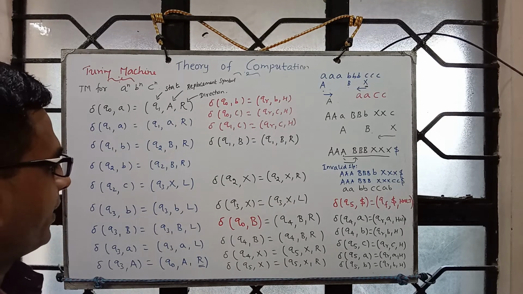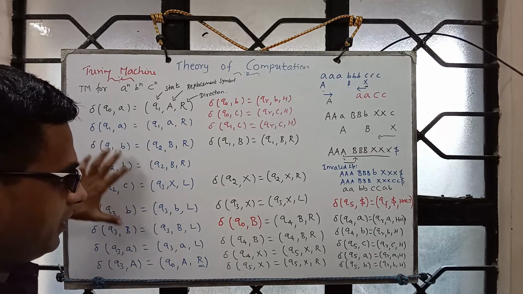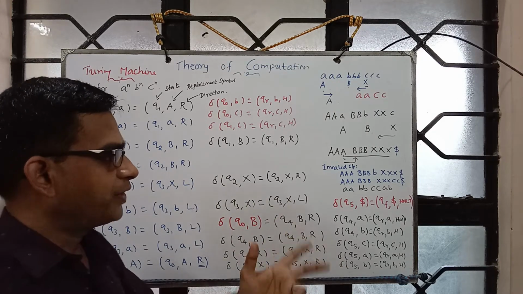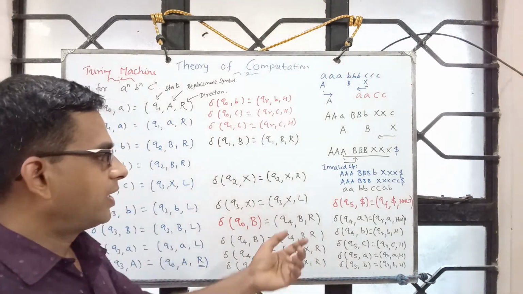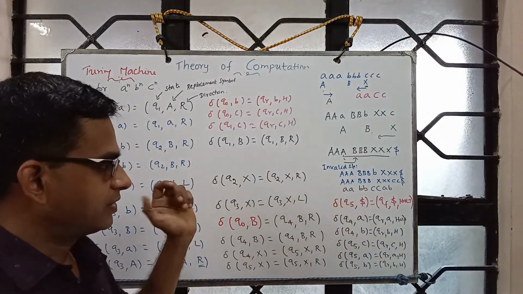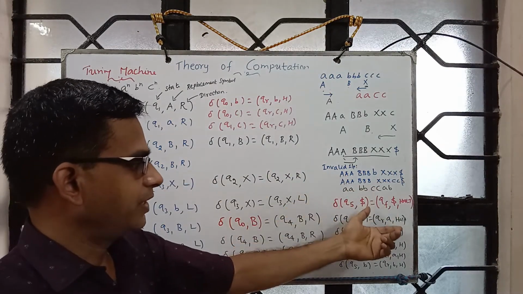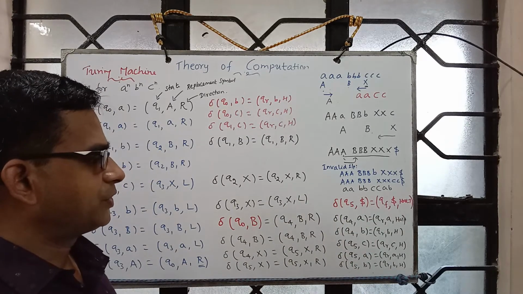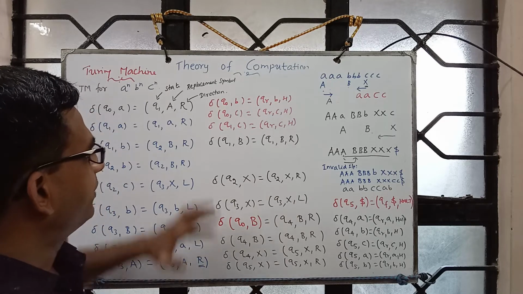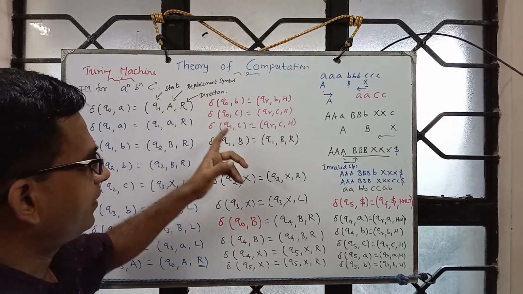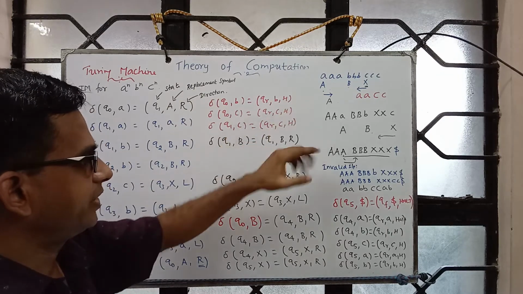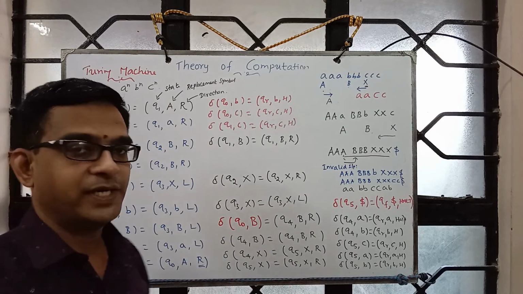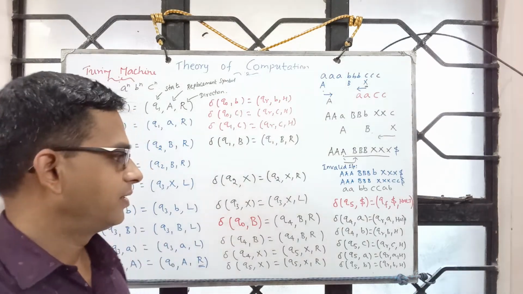So the idea is the following. First we write the valid transitions and then we look for gaps, and after reading a B you come across little a, or after reading C you come across A or B, and all that one has to reject. Similarly, beginning with B or C, or after seeing A instead of B you see little c, all that should be carefully taken into account as part of the description. Fine.